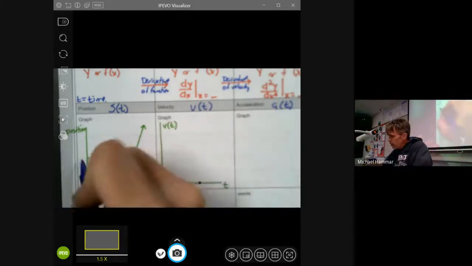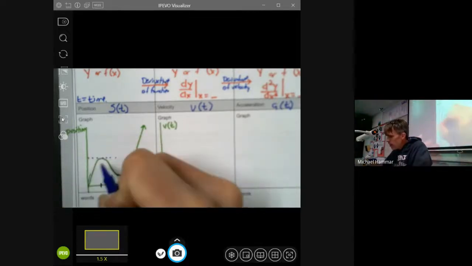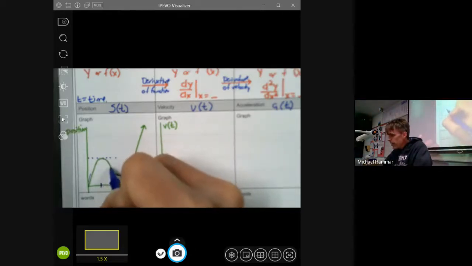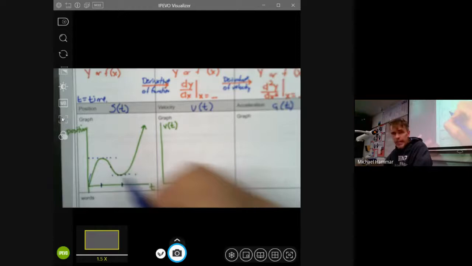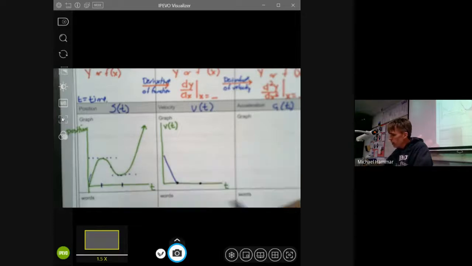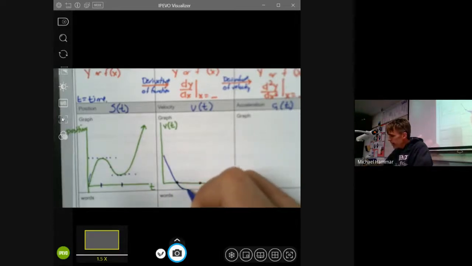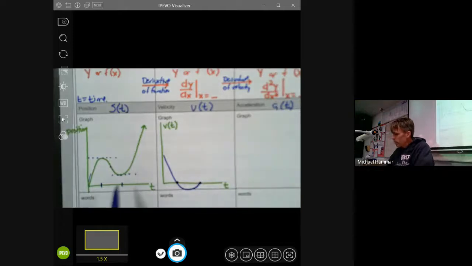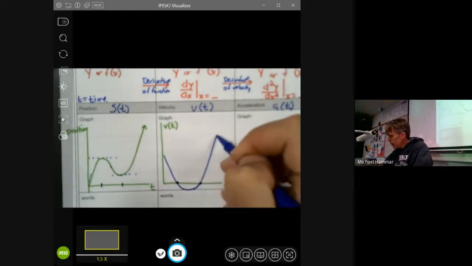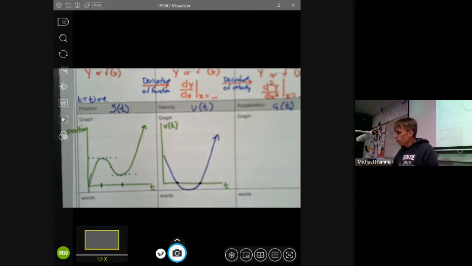Okay? Now, this is positive slopes. This section right here, what is happening with the slope? Well, the slope is less, it's starting to go negative, then it gets more negative by the time we reach here, and then it gets less negative as we go right here. So we start positive, we go down, then it gets negative, but then it gets less negative, and it has to move back to 0. So this middle section is a little dip in the line. And then the last part is it goes straight up like this. Okay? So the derivative of this graph looks like this.